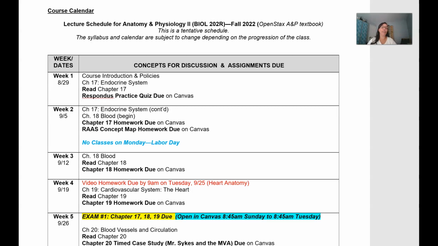It's all cumulative. So the better you study, the more you study for longevity, the more you'll actually enjoy A&P, and the more that you'll be able to bring into program classes or graduate school courses, wherever you're going, you will be able to take this knowledge with you and not have to keep relearning things over and over and over again.